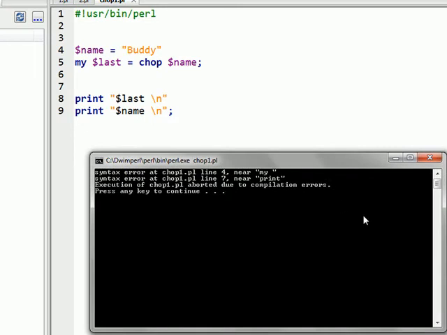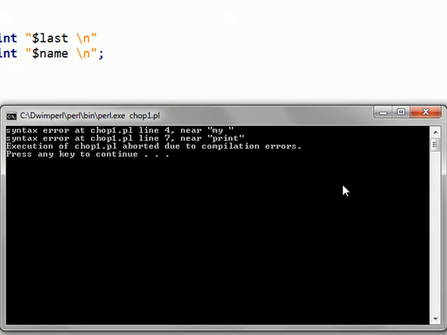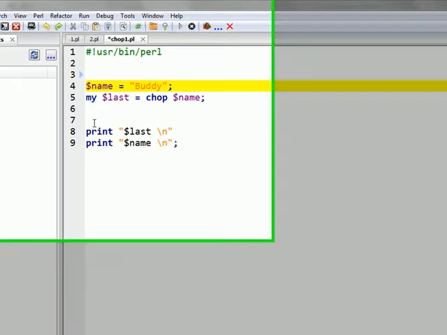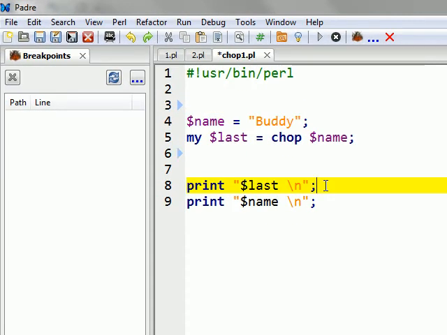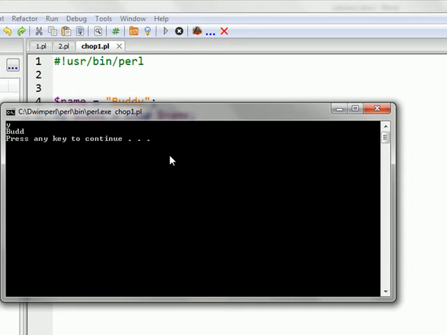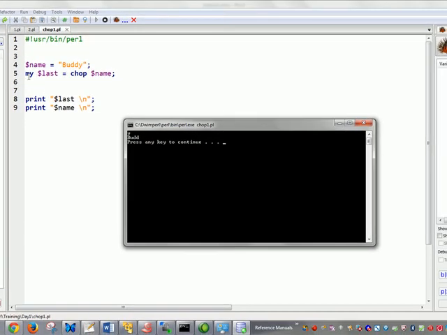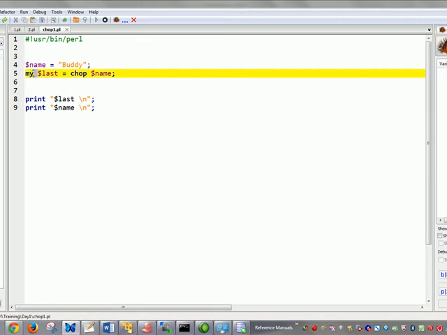there is a syntax error. Can you identify where the problem is? Okay, it says in 4 and 7 there are problems. So if you look at line 4, we have missed a semicolon, and before 7 a semicolon here. We save it again, run it. So what we see when we do a, sorry, I've not said about my, okay, this thing.